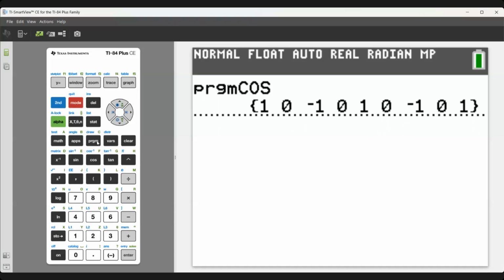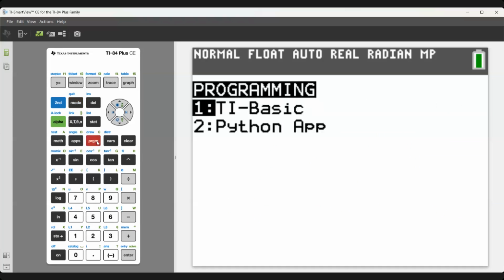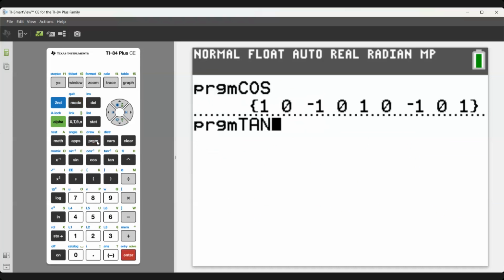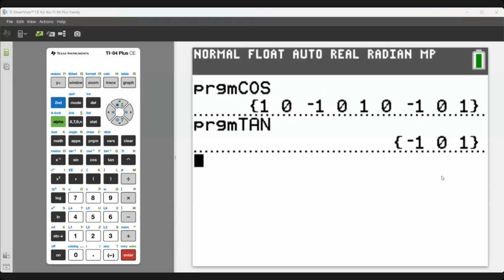So Katie has set this up so that it's a little bit quicker here with the pre-image points. And so as far as the pre-image points for tangent, point A, if you will, I like to call that negative pi over 4 comma negative 1. Katie, you want to talk about how you created this program maybe real quick?